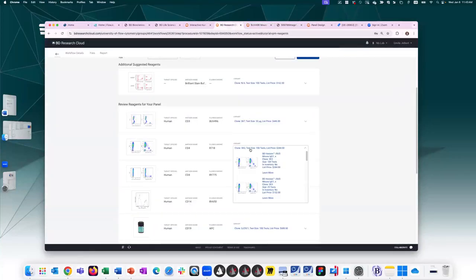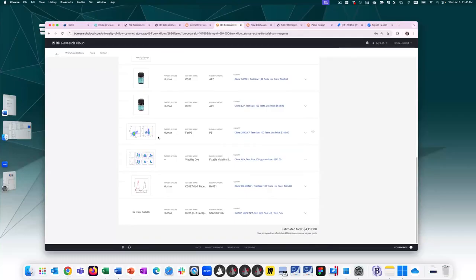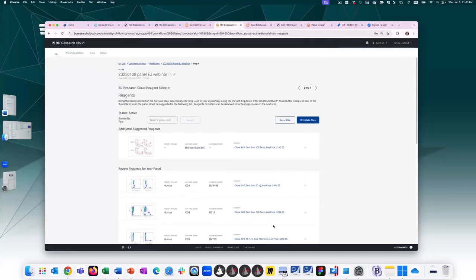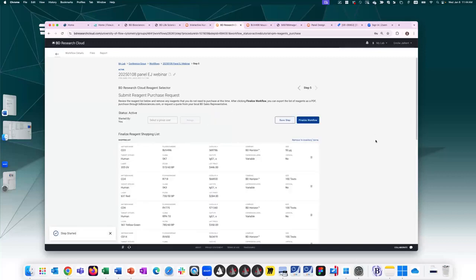So there's lots of options here to help you decide which clone is best. So you just have to scroll through and decide which one is best for your needs. We also list the list price, so just the default price. It won't reflect your pricing per se, but it'll give you relative pricing information. And so you just go through the list. If I already have it, I still get that little check mark saying you have this in the lab. And it gives you an estimated total cost for your panel given the selections here. Again, you could have assigned it to someone else in your lab.